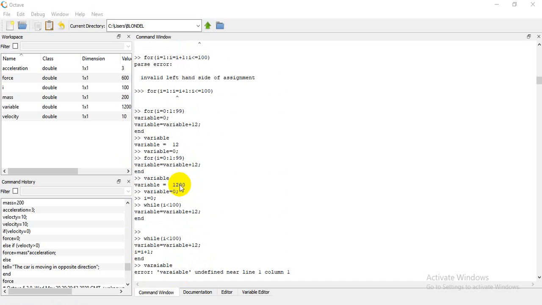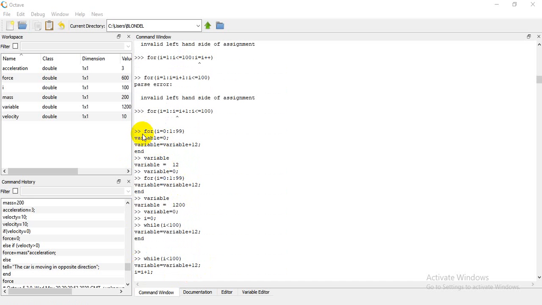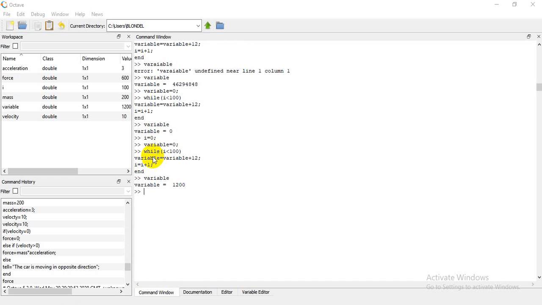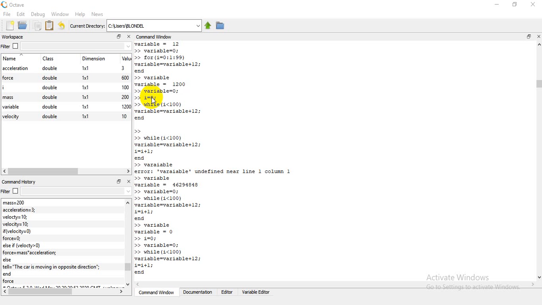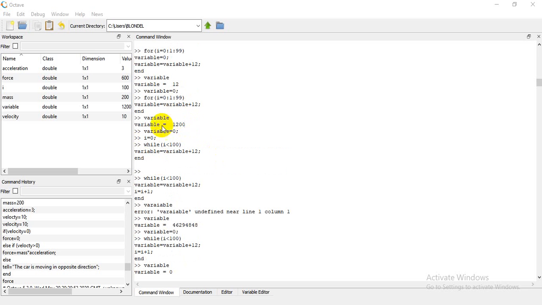You need to know that there are two main loops that apply in Octave programming. You have the for loop, and you have the while loop. We have the while loop here. Now the for loop uses this format. Start from I equals to 0. This is the incrementation here, and here is the last value that it is going to have. So from 0 to 99 is going to contain 100 terms, and then it's going to do the addition 100 times, and the value of that addition is going to come out as 1200 here.